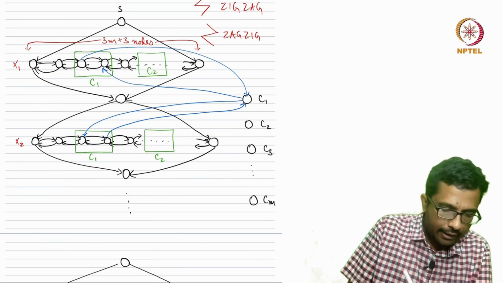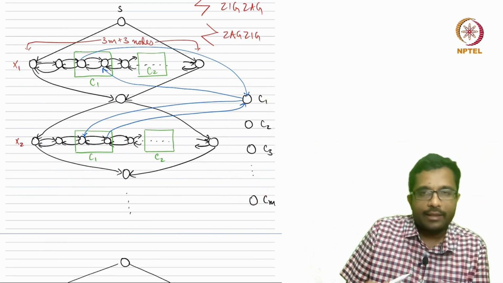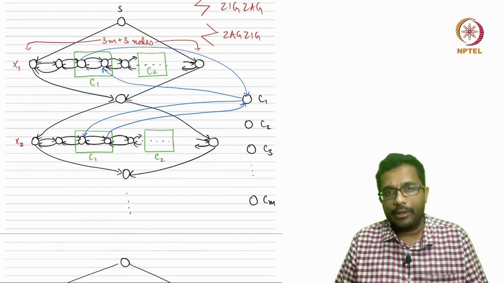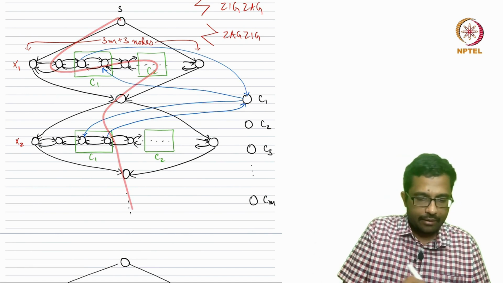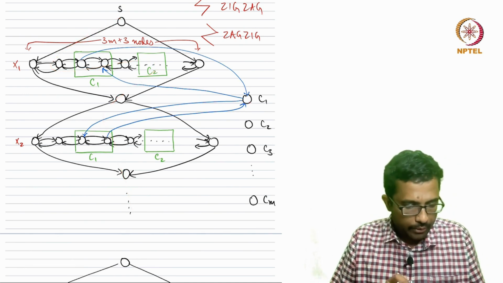We cannot just add these vertices, because if we add them without a way to access them, then there is not going to be any Hamiltonian path. We will just go from S to T like this, but we have to reach these vertices somehow. So what we do is the following.